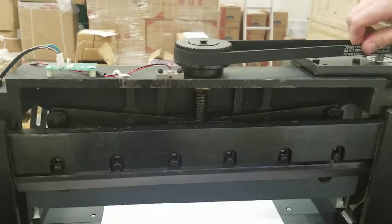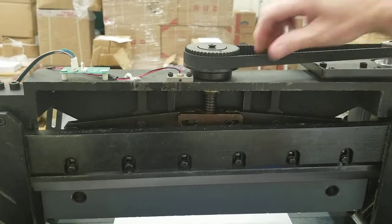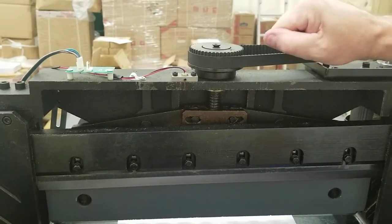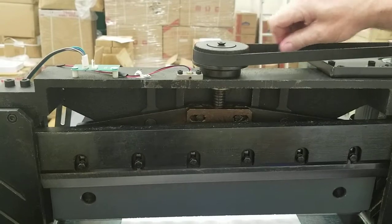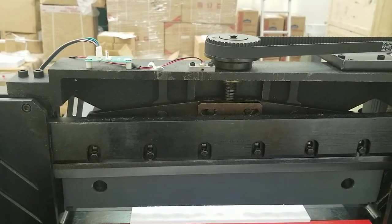You should be able to move it. This one's a little stiff. Again, the new ones are stiffer, but you should be able to move it. If it was really hard to move, that's when you'd know there might be an issue in the clamp assembly, like if you really had to tug on it hard.